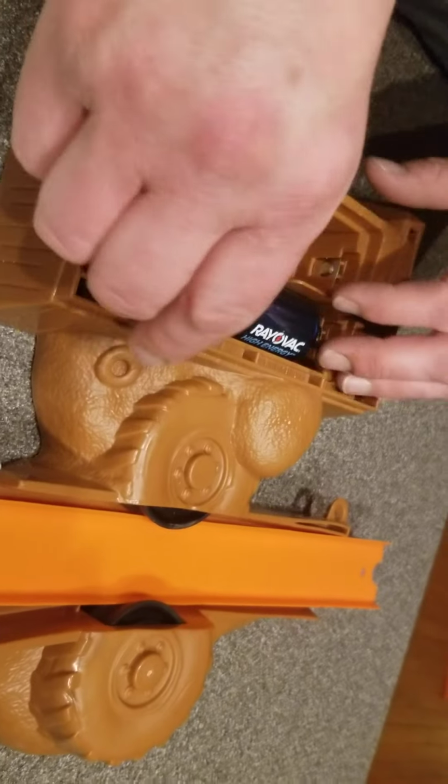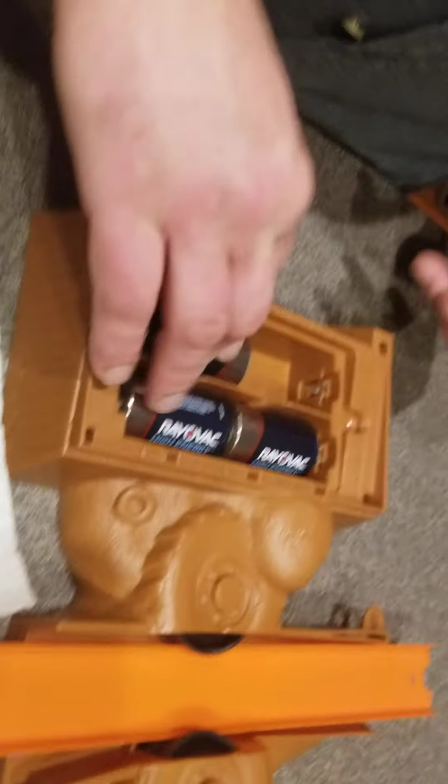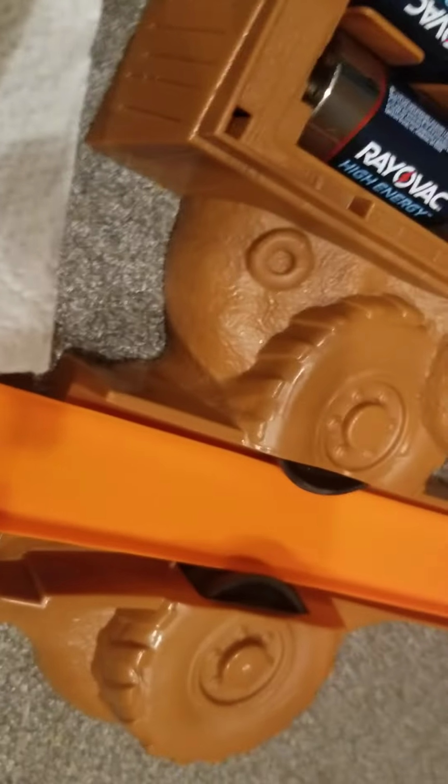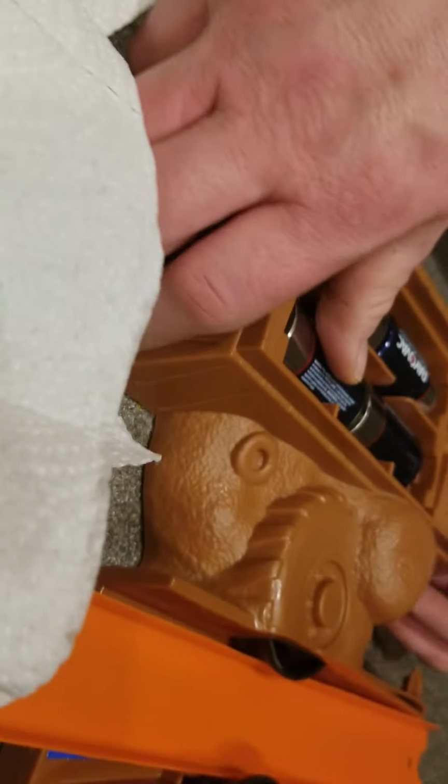What a tough machine. This is $10 of batteries. $10. This thing is about, I don't know, $30. Wait, is it this thing from the Thunder Hollow pack? Yeah, this is not for Hot Wheels, but we're trying to make it work. Oh, it doesn't even work anyway. That's why I took the batteries out to begin with. This is crap. Oh, man. It doesn't work. Oh, it does work.